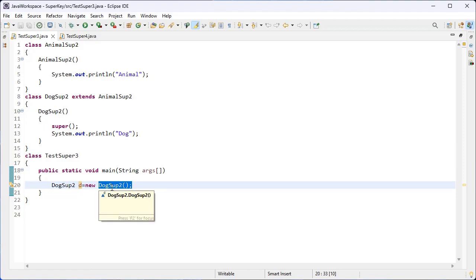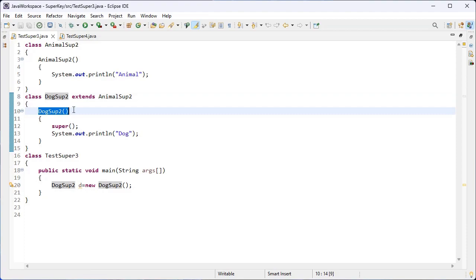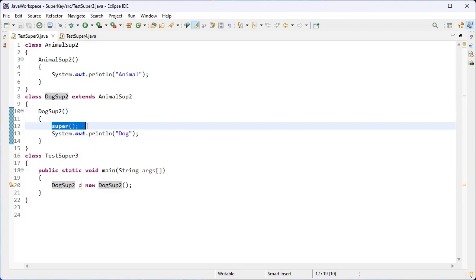We already know the constructor will be invoked during the creation of the object of the class, isn't it? So what happens after encountering this line? The control jumps from the 20th line to the subclass constructor. But inside this subclass constructor, we have the superclass constructor call.